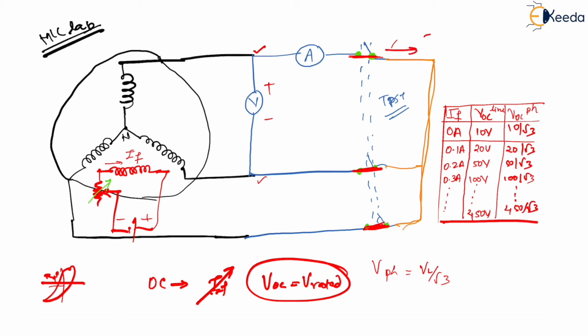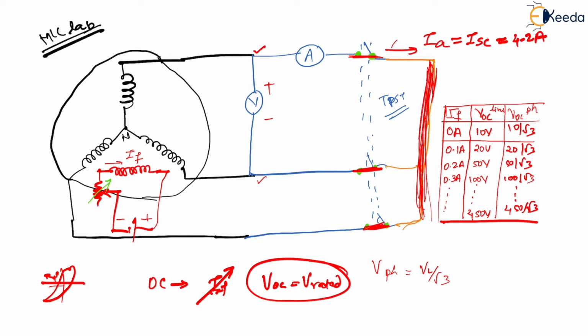There has to be some rated current of this armature. Will there be a rated current for this armature? Please tell me. Yes sir, rated current will be there. Let me call that rated current ISC, because this is happening at short circuit only, no? Here you have got a complete dead short circuit on all three lines. Yes or no? Yes. Now let us say that this ISC value is going to be 4.2 ampere.